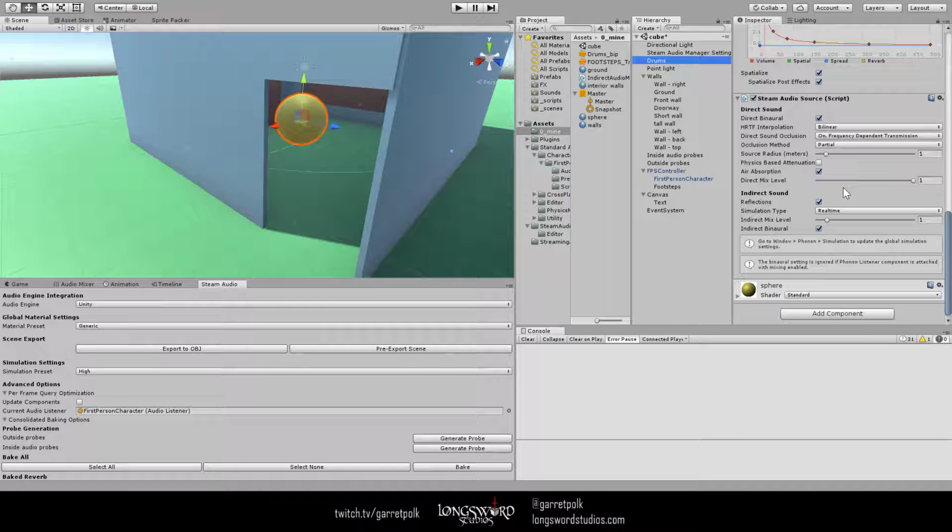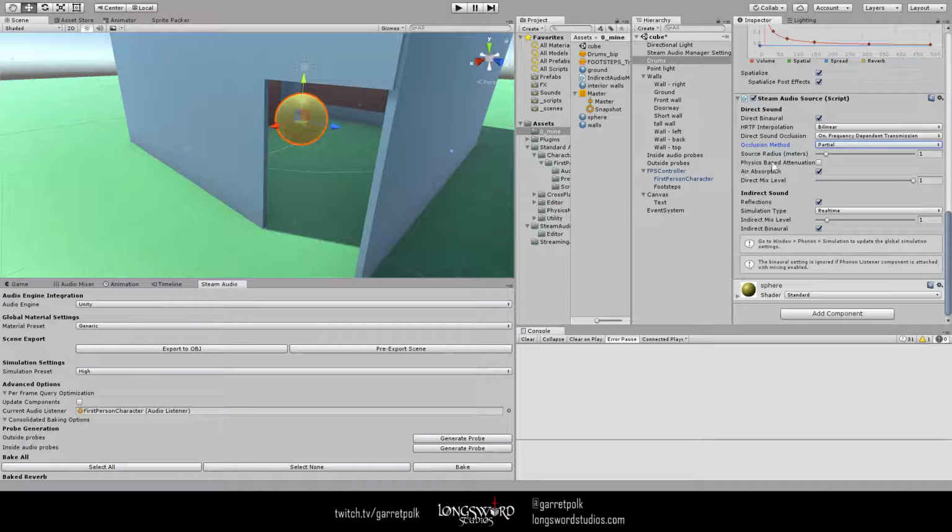Basically, the occlusions are on, and it's a frequency dependent transmission, so the frequencies will be attenuated differently based on what's occluding it. The occlusion methods in this: they have raycast, which is basically a single raycast point to point. Is the listener in direct line of sight with the source? Or a partial raycast, which is kind of like a volumetric raycast. So it's a bunch of different rays, and depending on how many are occluded, will change the degree of attenuation, the degree of the volume drop off, the degree of occlusion.